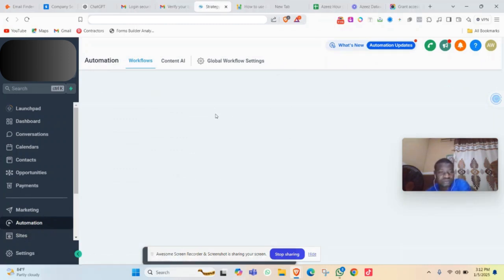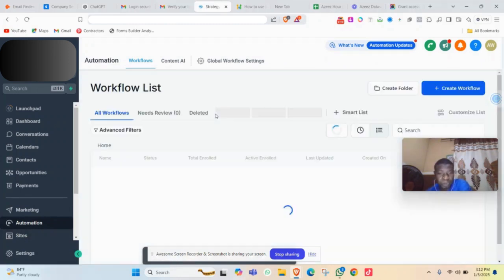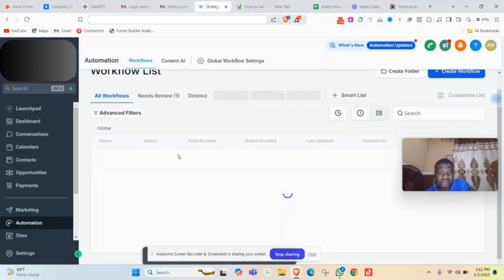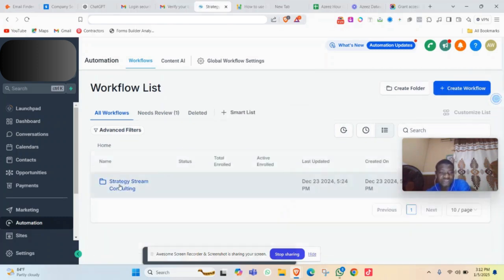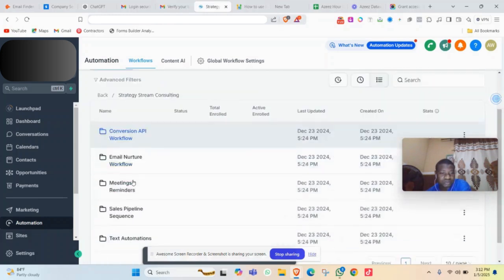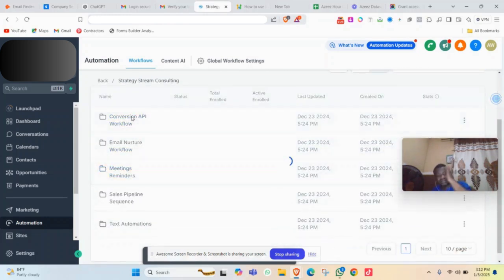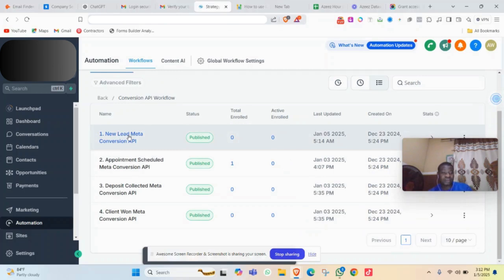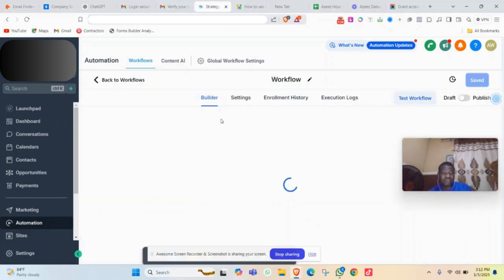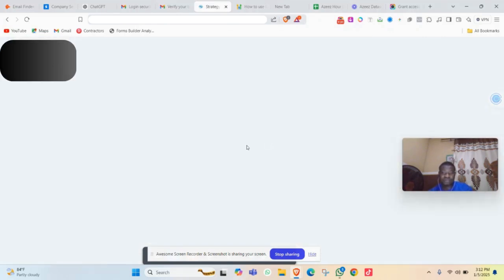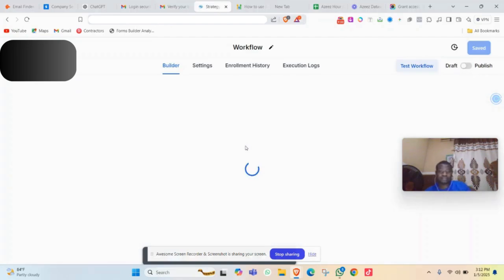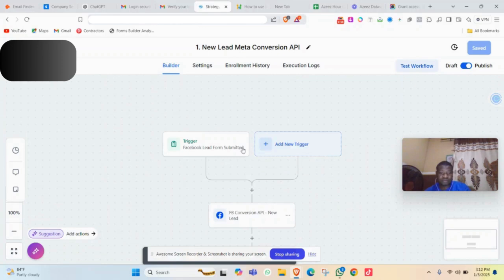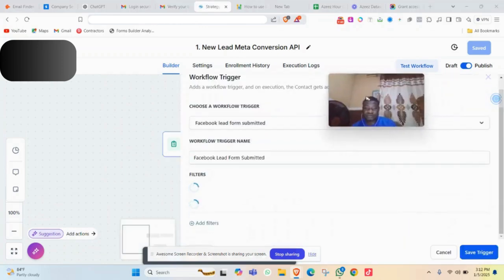I need to set up the form feed automation, the API conversation, then the new API when form submitted.